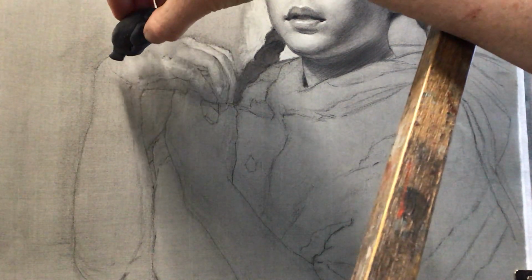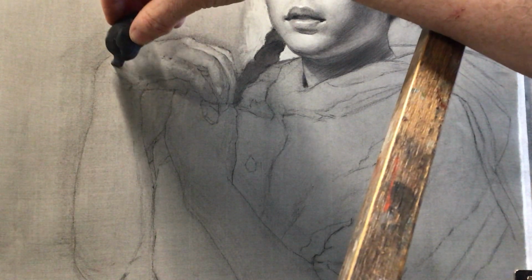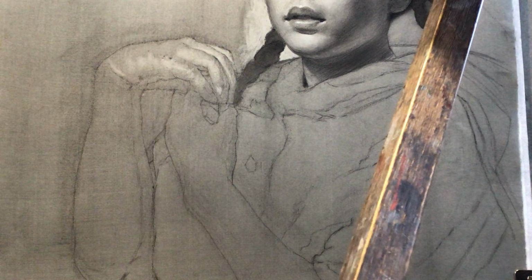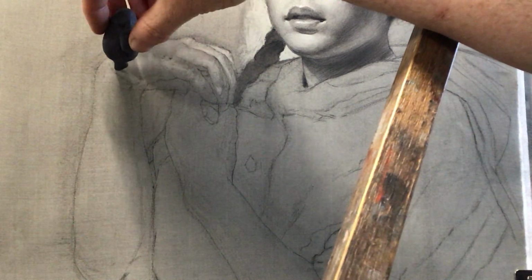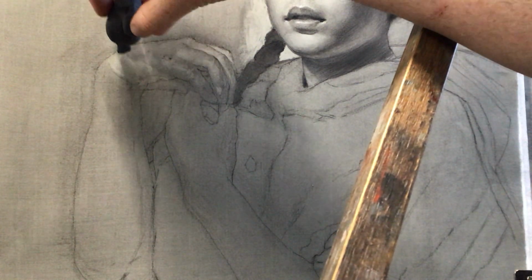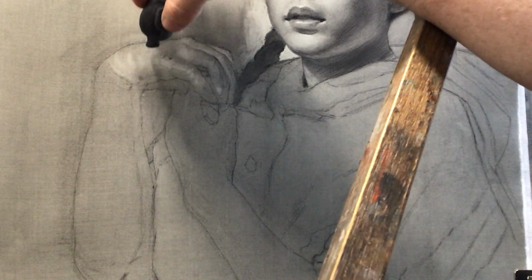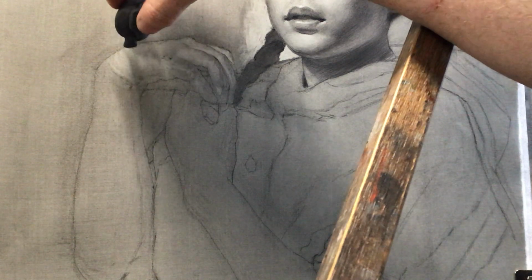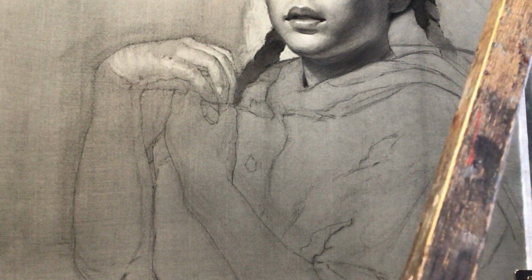I like to do that because it helps me to key the rest of the drawing. If I can see what my highest lights are of any given form, then I understand where I want to use the paper as a value to represent the form, and I understand all the rest of the values in the form. It tells me how dark the half lights need to be and the dark lights.